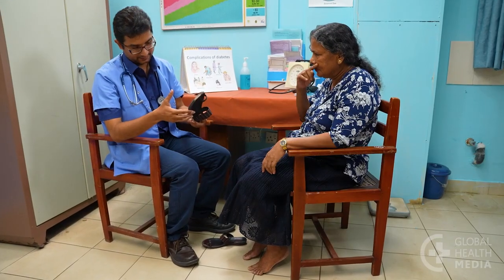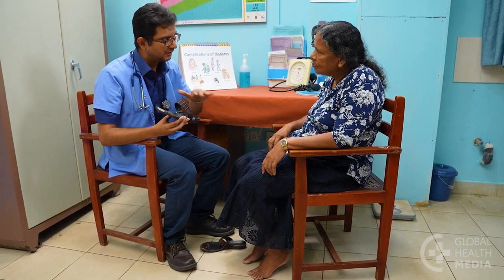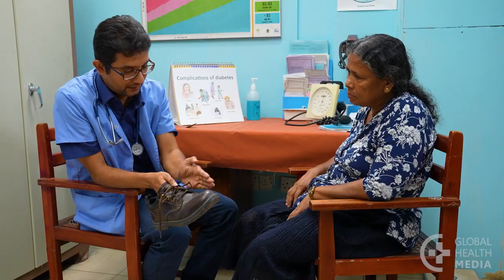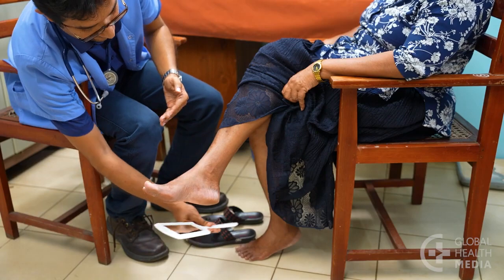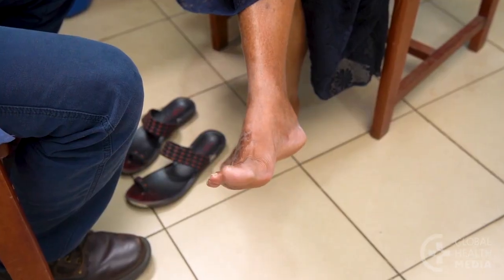For anyone with loss of sensation, caution them never to go barefoot. Advise them about well-fitting protective shoes and carefully review all aspects of daily foot care. A person with any abnormal findings is at risk of developing foot problems and should have a foot exam at least every 6 months.